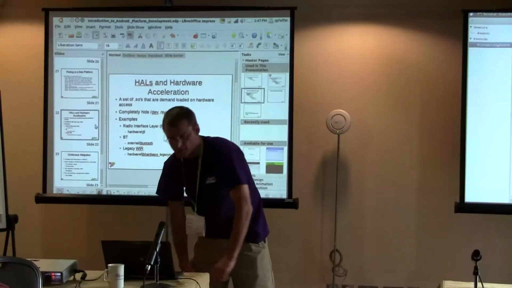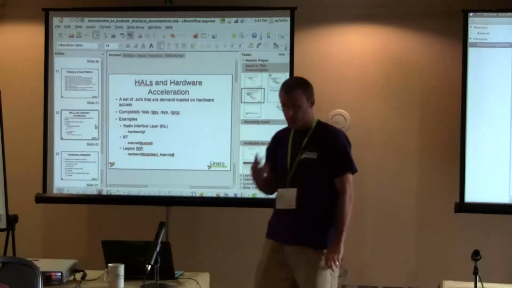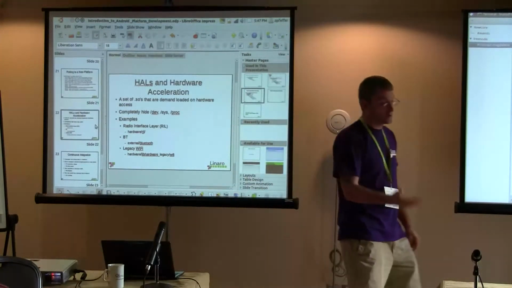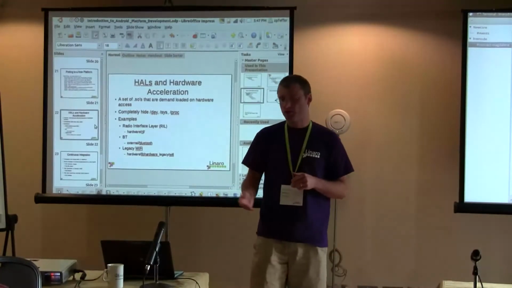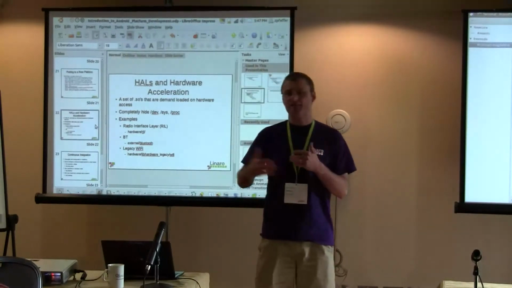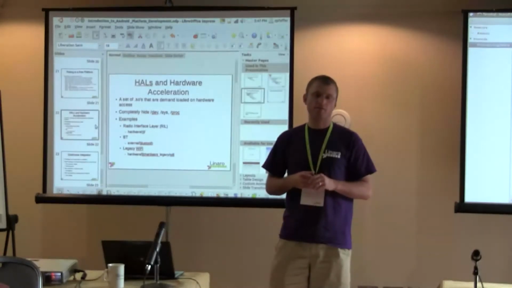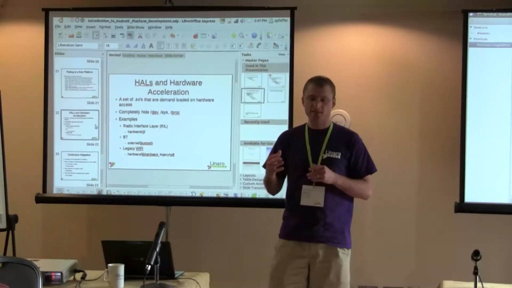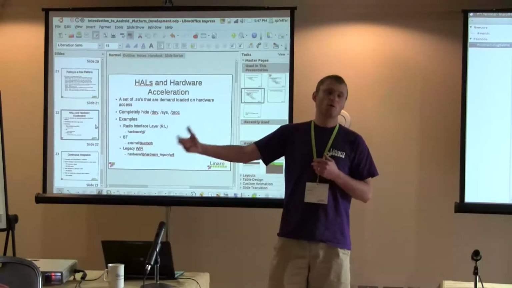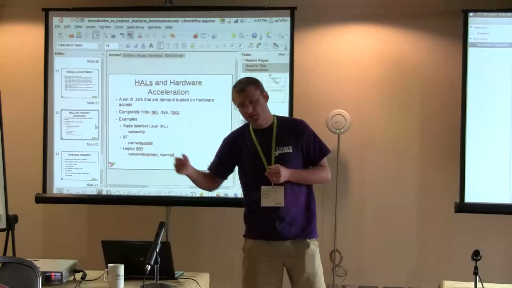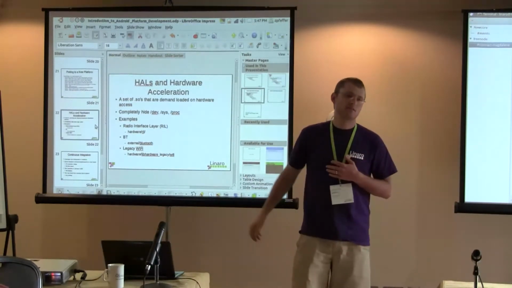HALs. So HALs are typically abstracted into an SO. The SO is loaded on demand as people want to use Bluetooth or want to talk to Wi-Fi. There's also the RIL, which was kind of the first HAL, and really set the tone for how HALs worked. The radio interface layer came out of the mobile space, where you basically had a modem, and there's a proprietary interface there that was always changing. It changed across all the platforms, and so they wrote a RIL, and the RIL worked out really well. So they just extended that whole concept across the board.